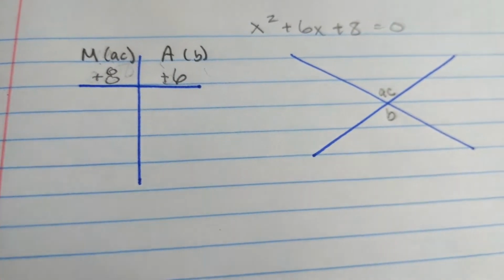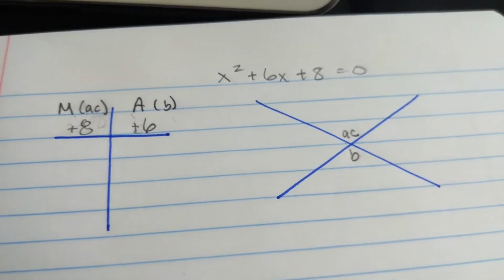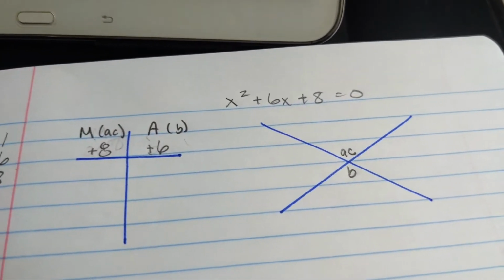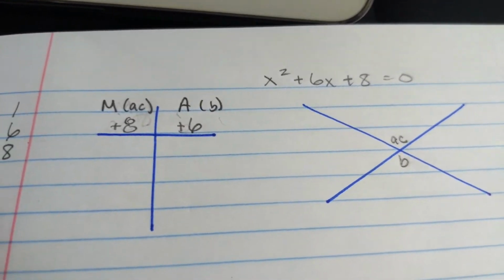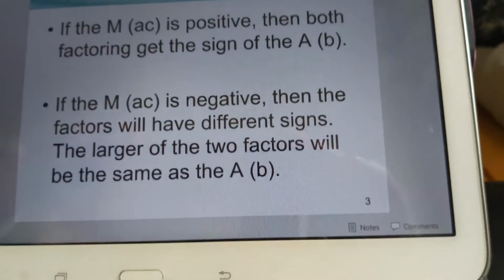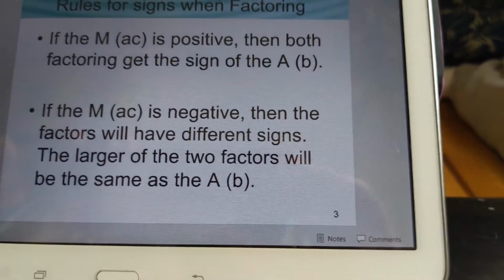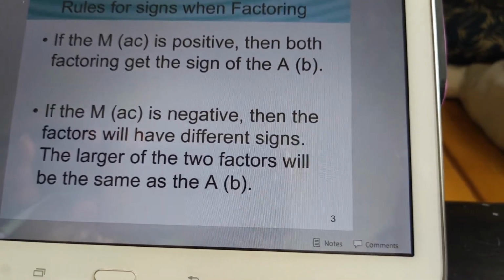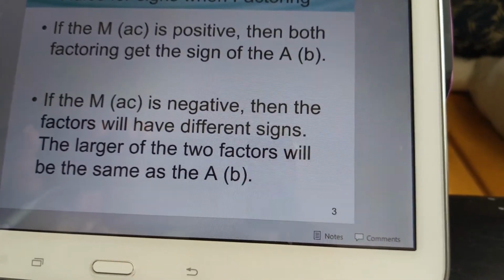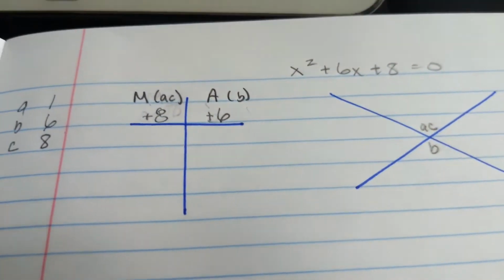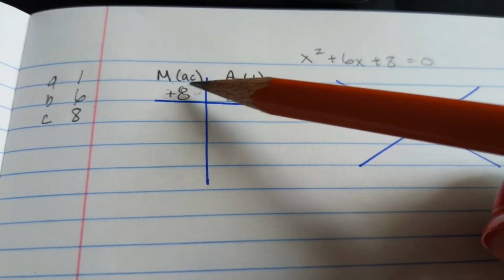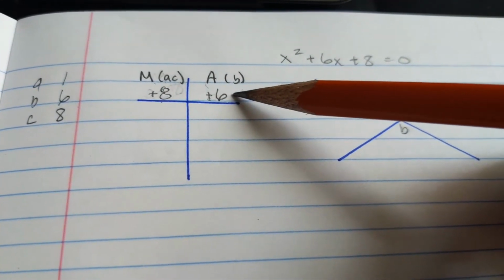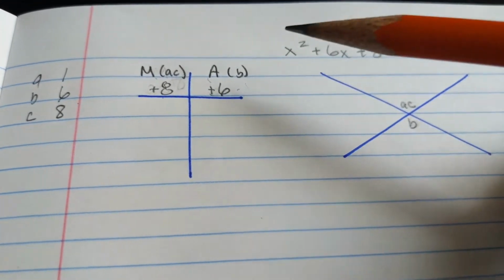Now let's take a look at the last slide you should have written down, which was, how do I start to break this down or solve it? Well, what are some of the key things? Rules for factoring. It says if the M side is positive, then both of my factors are going to be positive, or the same sign as my middle term. So if I'm looking at my problem here, my M is positive. So that means that I'm going to look at the value of my B, and that's going to tell me the sign of both of my factors.